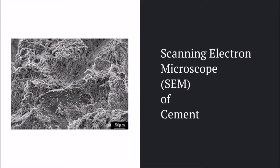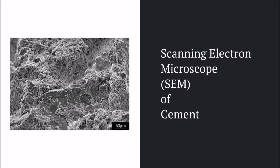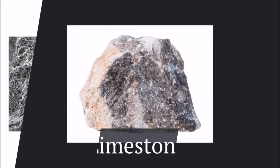This is a scanning electron microscope image of cement. As discussed before, limestone and clay are the main ingredients we use, but back in the day, Romans used volcanic rocks and liquid mortar. The principles are still the same, but we are more effectively heating and grinding our raw materials. The only way we can improve cement more is if we could fix the manufacturing process itself to reduce energy consumption and lessen CO2 emissions.